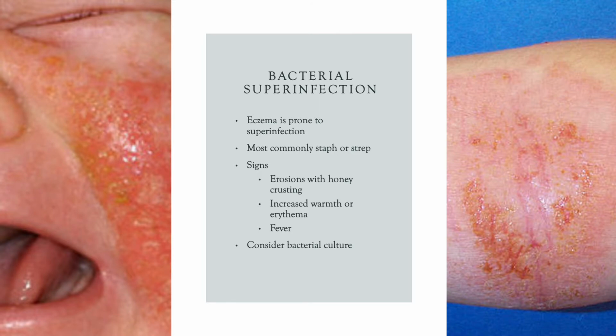We will now discuss the diagnosis of superinfection. The skin barrier in atopic dermatitis is compromised, thus increasing risk for infection. Bacterial superinfection is most often caused by staph or strep, and it often presents as honey-crusted erosions within areas of atopic dermatitis. You may also notice that the areas of atopic dermatitis are more red or warm than usual. Occasionally, the patients may be febrile. Though primarily a clinical diagnosis, bacterial culture of an open, wet erosion can be helpful to guide treatment. We will discuss treatment in another video.